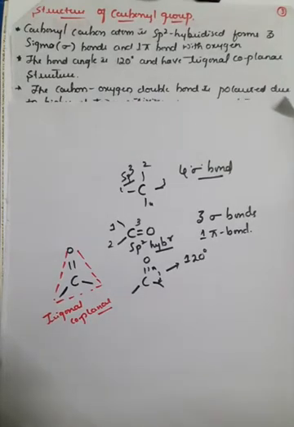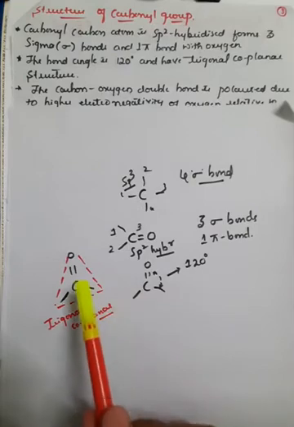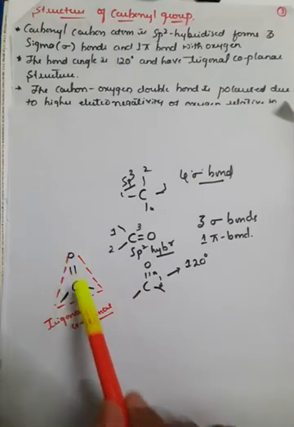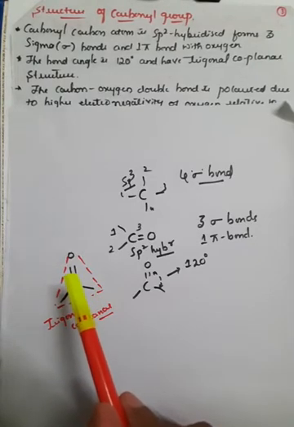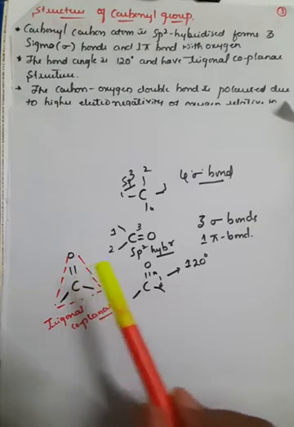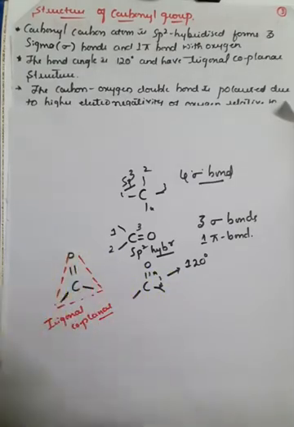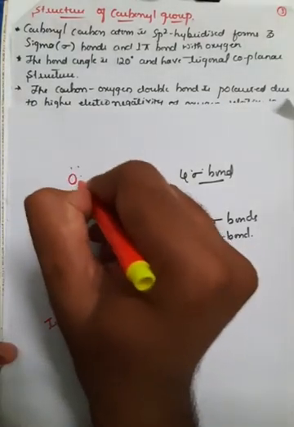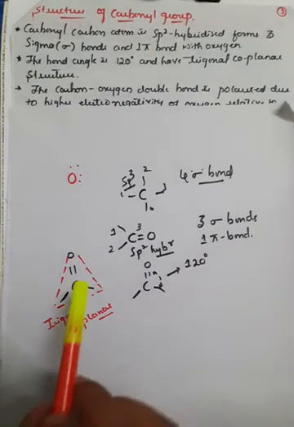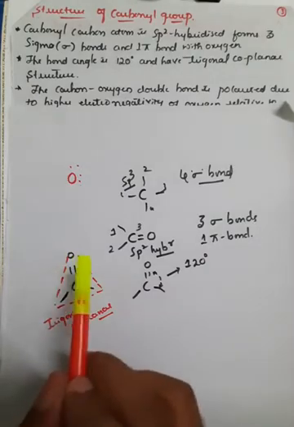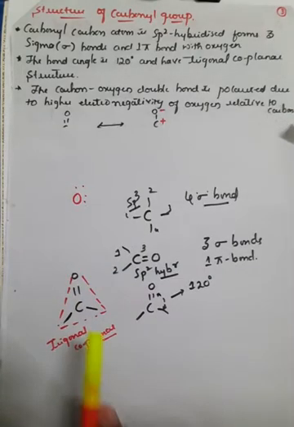And here you can observe this carbon and oxygen double bond is polarized, right? So it's polarized, which means it breaks, it can be separated due to the higher electronegativity of oxygen. Oxygen consists of 2 lone pairs of electrons. Always remember, oxygen consists of 2 lone pairs of electrons even after the bond formation. So therefore it has the capacity to extract the electrons from carbon, and therefore the partial positive charge will be formed on the carbon atom and partial negative charge will be formed on the oxygen atom.